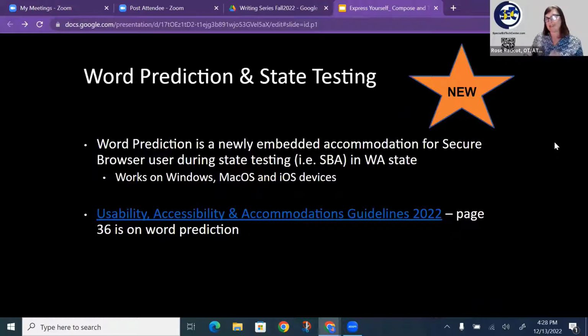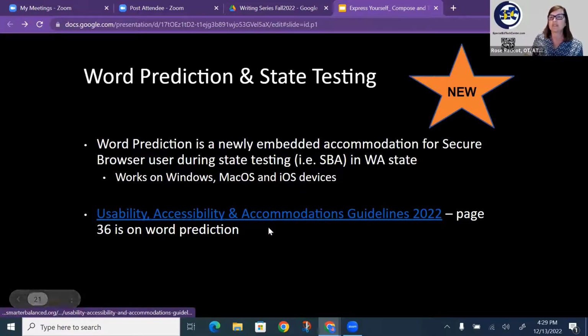All right, this is another exciting thing. Hot off the press, word prediction is now built in as an accommodation in the secure browser for the SBA for state testing. It works whether you're on a Windows, Mac, or iOS device. So when your students are doing state testing, and if in the IEP you're listing that they need word prediction, and maybe they've been practicing with a tool like Co-Writer or Read and Write or WordQ, they can toggle. They say, I need word prediction, and then turn it on right there in the secure browser. Now, it won't be exactly like they've been using in a third-party tool, but Co-Writer helped embed this. So it models the Co-Writer word prediction window, which is probably one of our most popular ones.